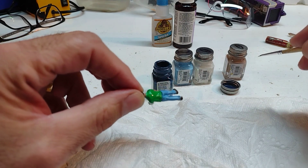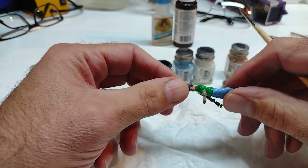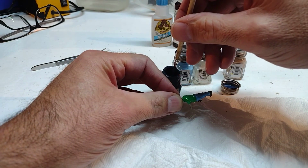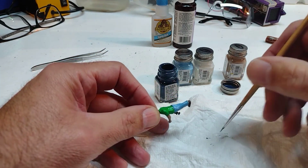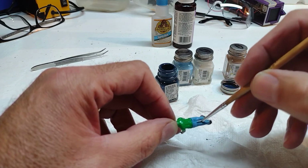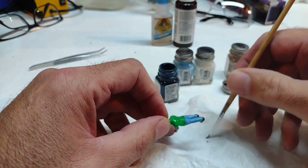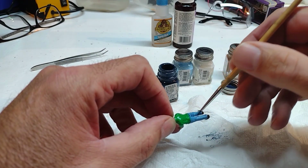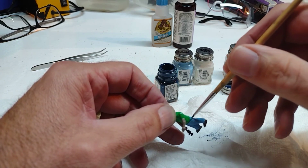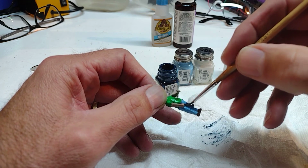All right, well, I was waiting for the blue to dry a little bit. I went ahead and gave him a green shirt and put some skin on his arms. So for this next part, to enhance the worn blue jeans, what I like to do is put a little bit of paint on the brush and wipe it off, kind of dry brush, and then very lightly come onto the pants with the dark blue, dry brushing. What you're doing here is picking up some of the blue on the pants, especially where there are raised imperfections in the plastic, and it looks like wrinkled blue jeans. You can do it to any amount of blue that you want. It depends on how dark you want the jeans and the look that you're going for.